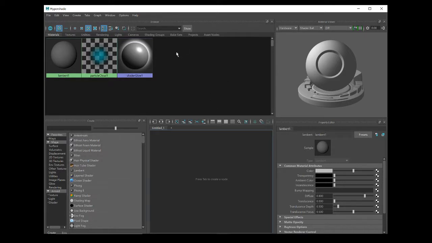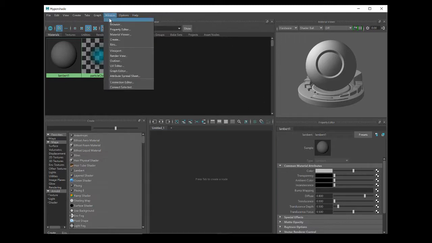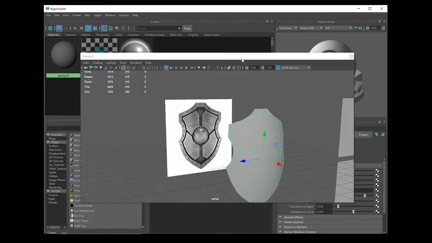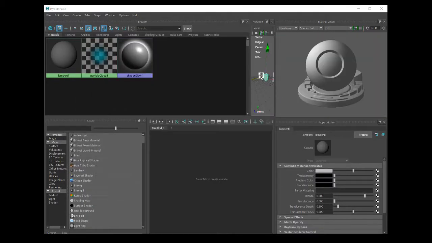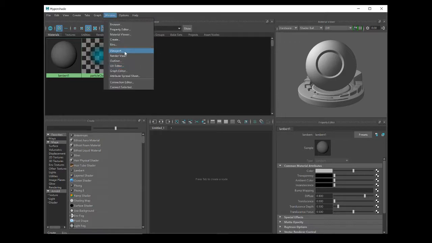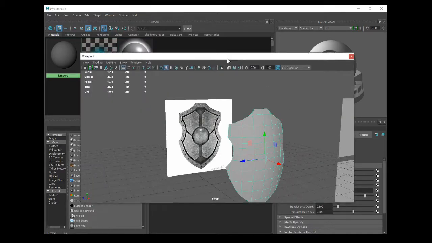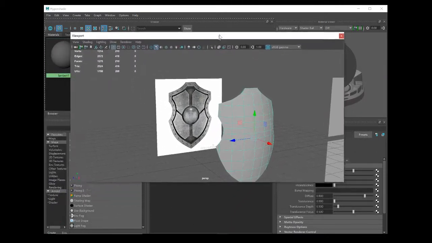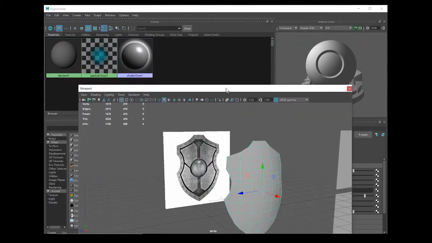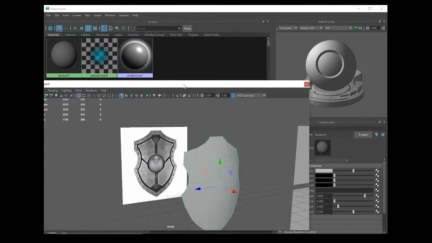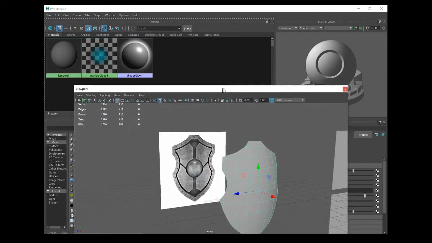Now what I would do is set this up so you can see your scene in this window as well. So in order to do that, if you go up to Window and click Viewport, it will give you a view of your scene. Let me just close that because I accidentally attached it. So Viewport. And you can see now I can see my scene in this window. What I just did is drag this to where I want it on the scene. I'm going to snap it in.